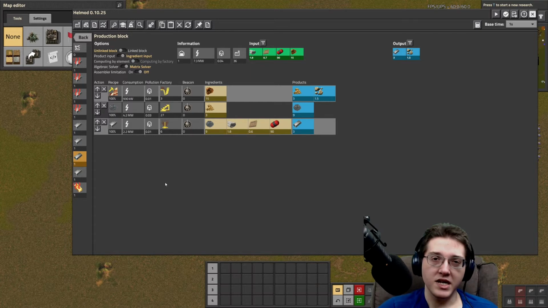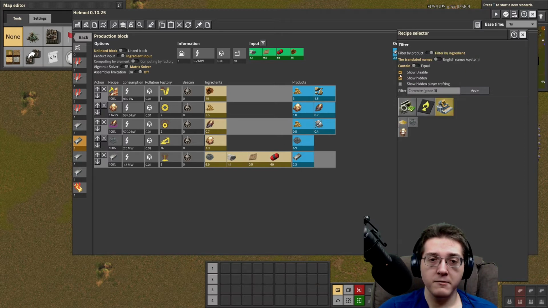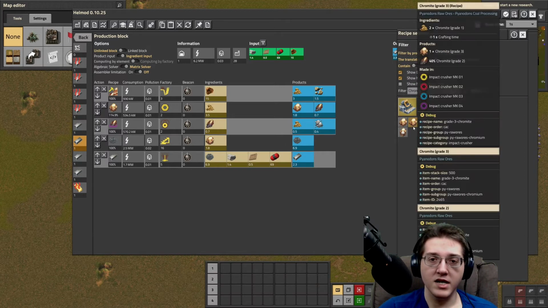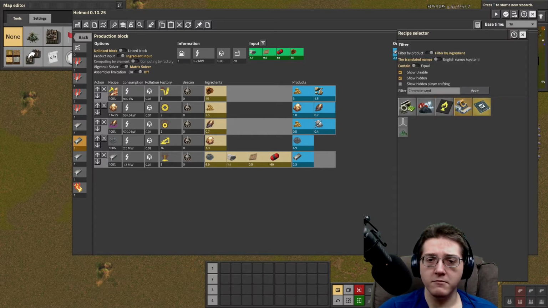Now we get into the slight imbalance that's going to be changed fairly shortly, and that is this next step, which is grade 3 chromite sand casting. You'll notice here that you end up with less chromite sand at grade 3 than you do at grade 1. That is unintended, which is why the actual recipe for grade 3, we filter by product here. Actually, no, it's the chromite sand from grade 3 that's going to change here by product.